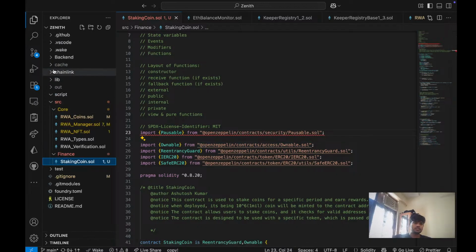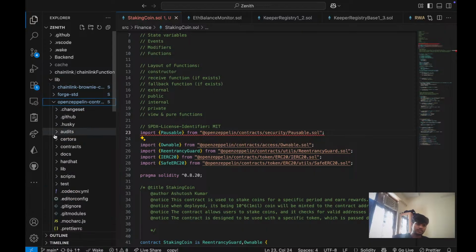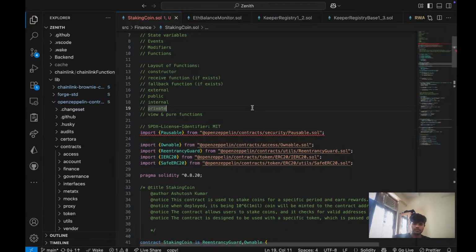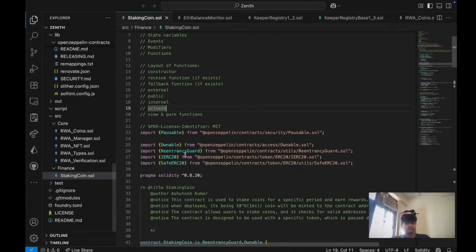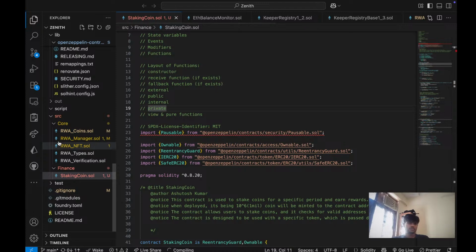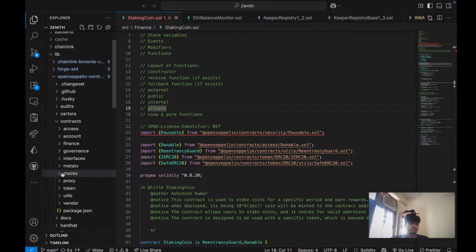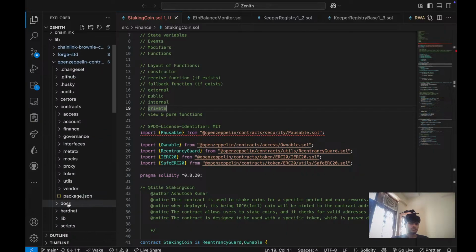OpenZeppelin. Where is it? OpenZeppelin contracts slash... Okay, let me refresh it, maybe. OpenZeppelin slash contracts slash security. Where is security?